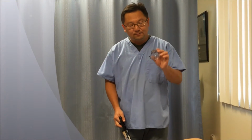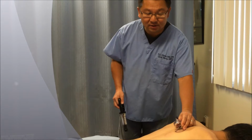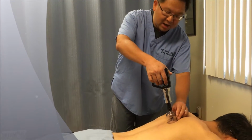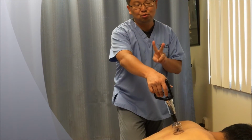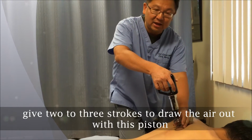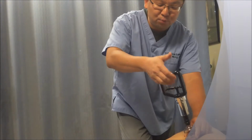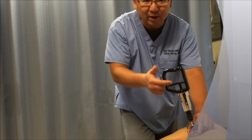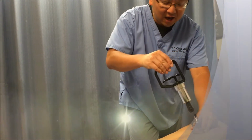What we're going to do is put the cup on the area where the problem is, put these pistons on top of the cup, and then draw the air out. Usually it's about 2 to 3 times, depending upon how much suction. Each time you pull up this handle, you can see the skin pulling all the way up. And then slightly twist it and then we move.